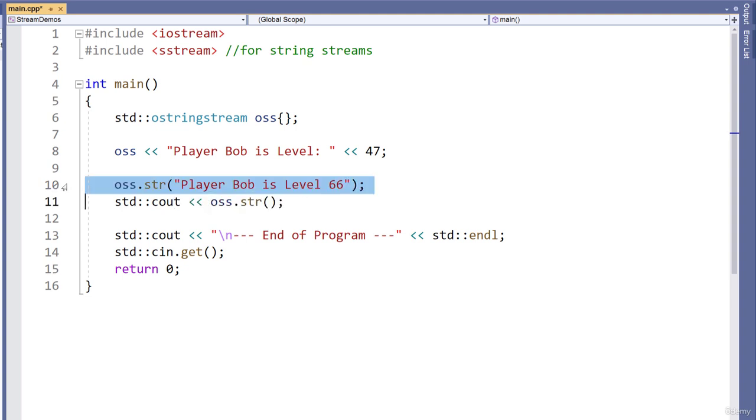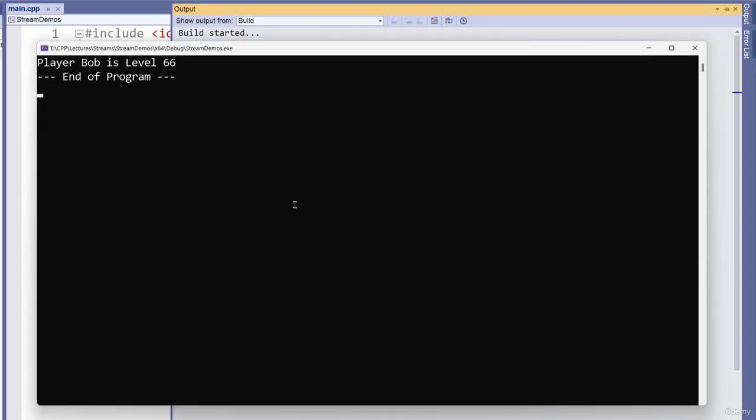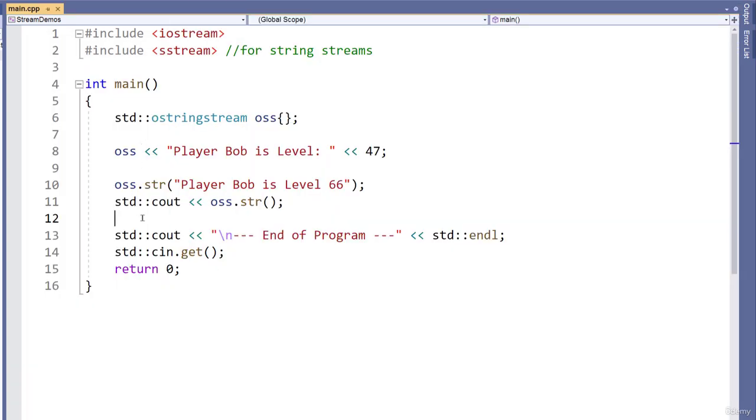Output string stream .str, and I pass in the string that I want to have be stored in the internal buffer of that output string stream. And finally, I will print that out again, build and run, and you can see that has modified the contents of the stream.